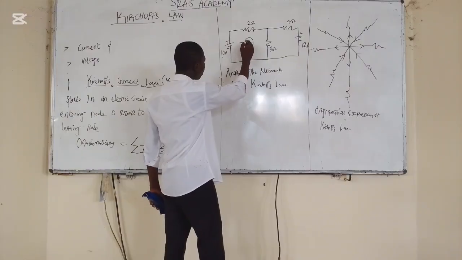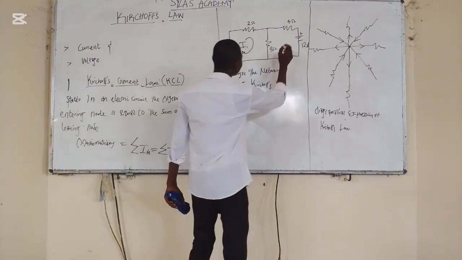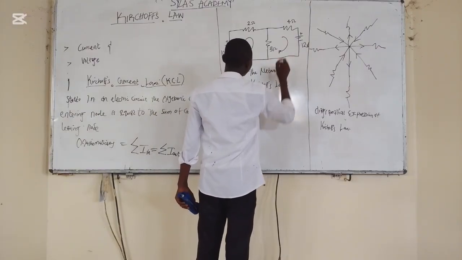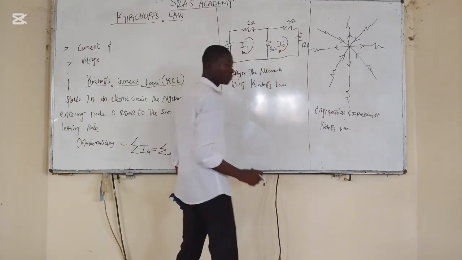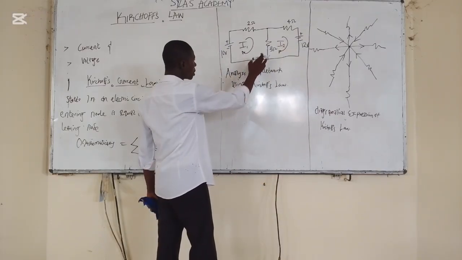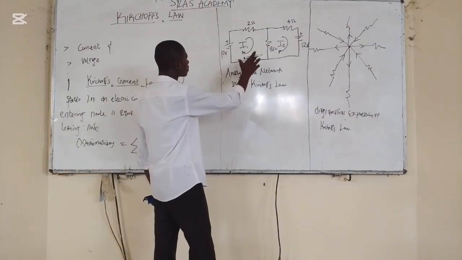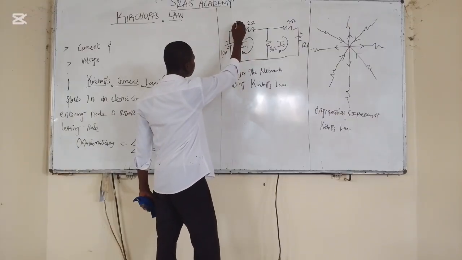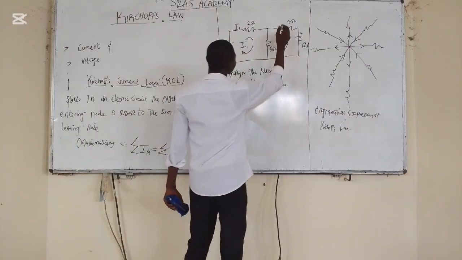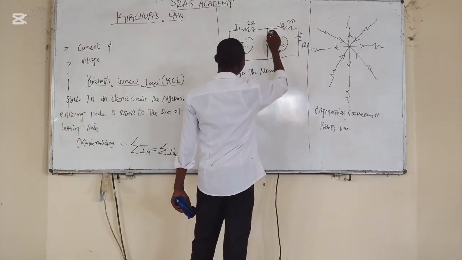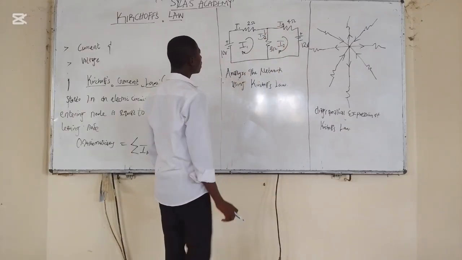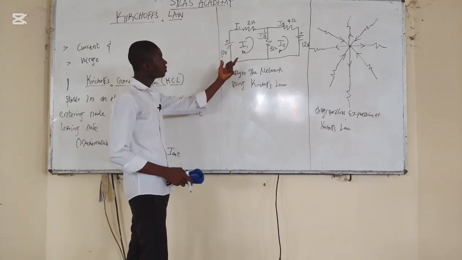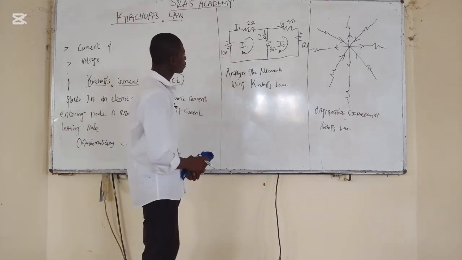So you see this mesh 1, and its current you call your I1. This is your mesh 2, you call it I2. Are you following now? These are the meshes. Now applying the current in things like this, this will be your I1, I3 is going down, and I2. Now let's solve this circuit.